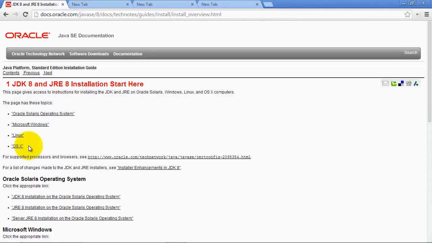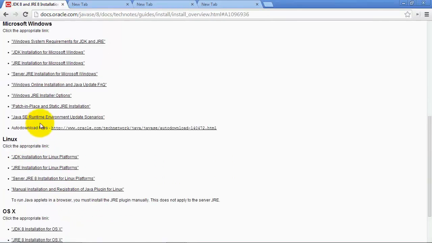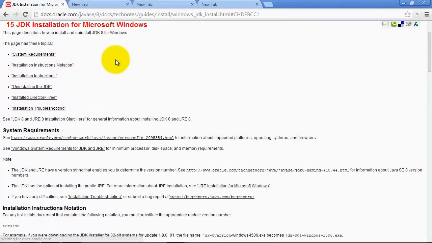This is an extremely important step, and just as an example, if I click on Microsoft Windows here, you'll see that there's a number of different steps that are required. Here's the JDK installation for Microsoft Windows, and if I go there, you'll want to follow carefully the set of instructions for Windows at this point.